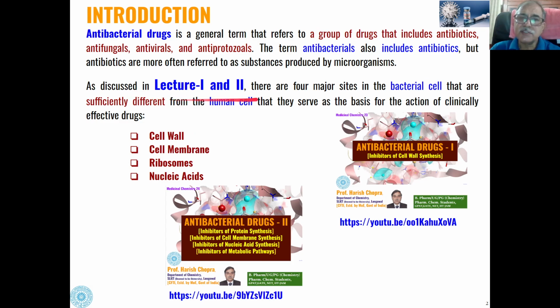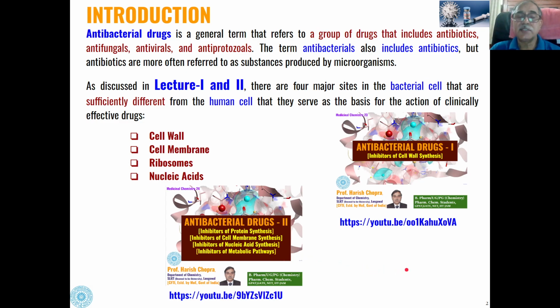And further in lecture 1 and 2, I have described the mechanism of action of these antibacterial drugs on the bacteria. In lecture 1, I described inhibitors of cell wall synthesis, that is, how these antibacterial drugs act on the bacteria. Similarly, in lecture 2, the description of inhibitors of protein synthesis, inhibitors of cell membrane synthesis, inhibitors of nucleic acid synthesis, and inhibitors of metabolic pathways has been given.